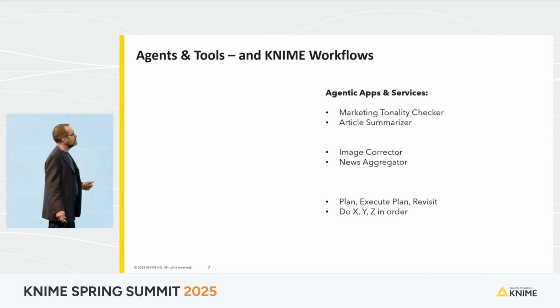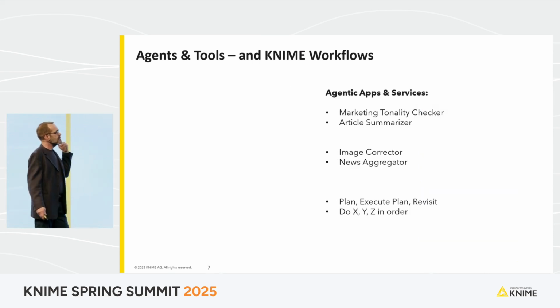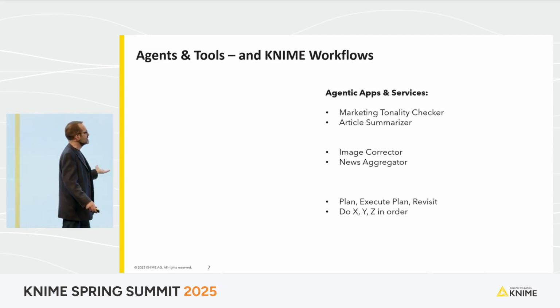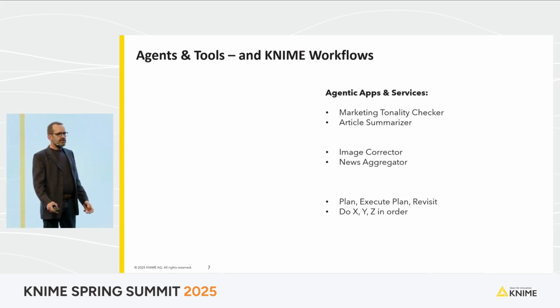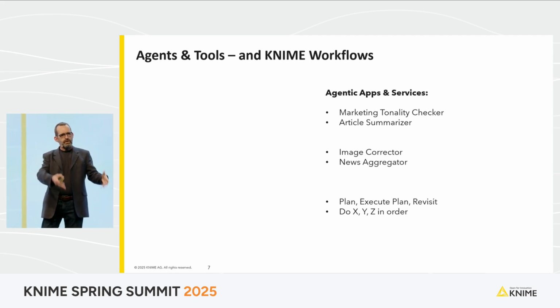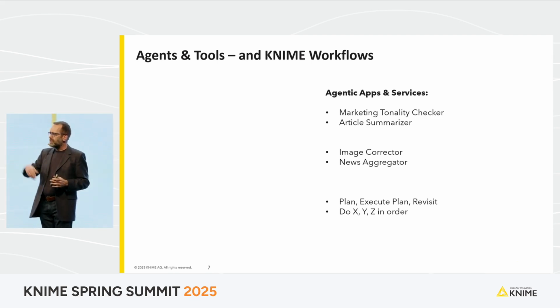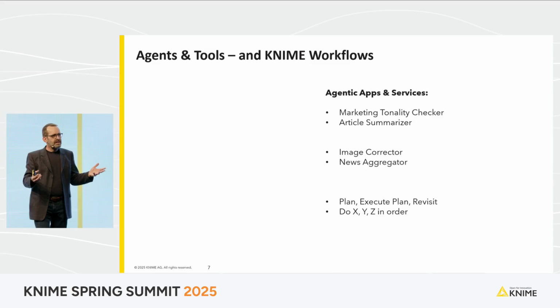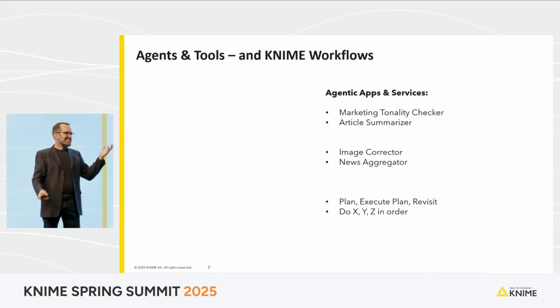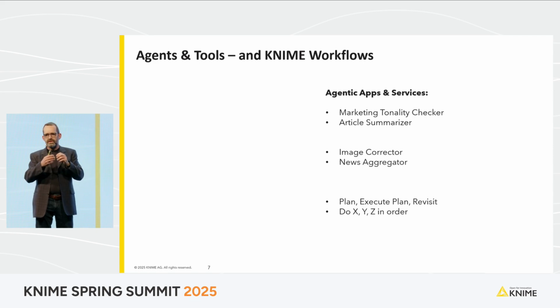That's the one side. The other side are the types of services or applications that you're going to give people access to. There's a marketing tonality checker. It's a nice web page. I'm uploading the newest document. Actually, Gareth put something like this together for our marketing team. And it essentially says, yeah, we tend to not publish marketing material that uses "seamless" or lots of superlatives. We try to be a little bit more down to earth.